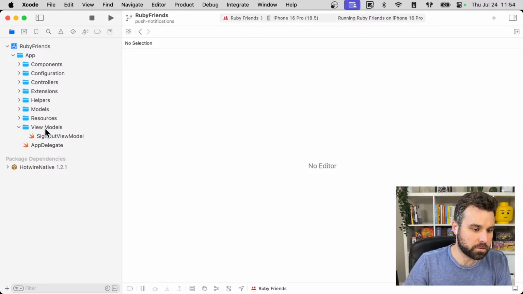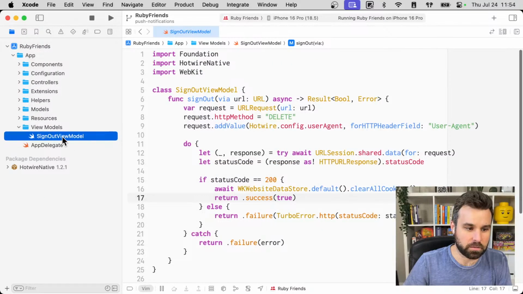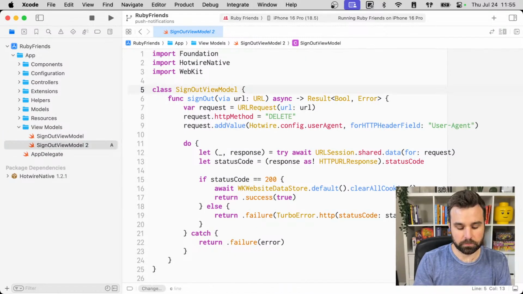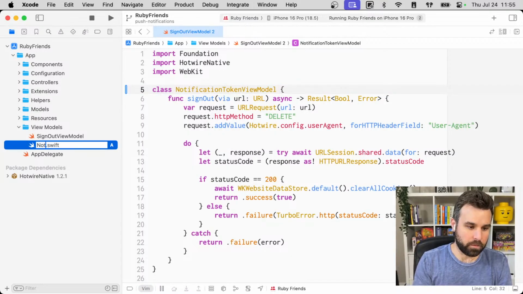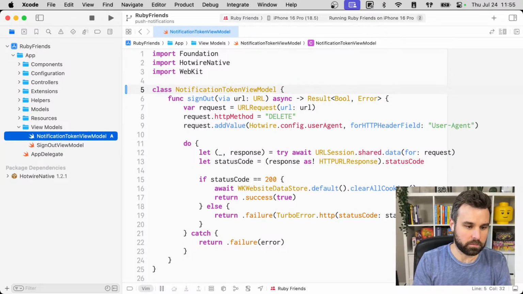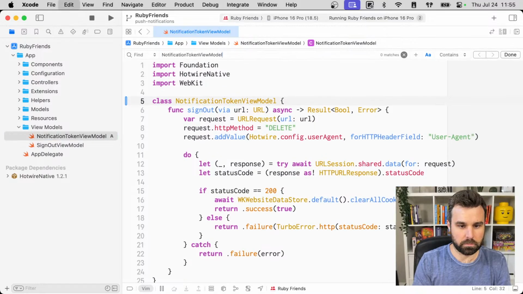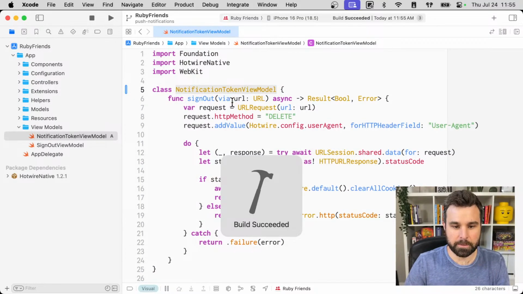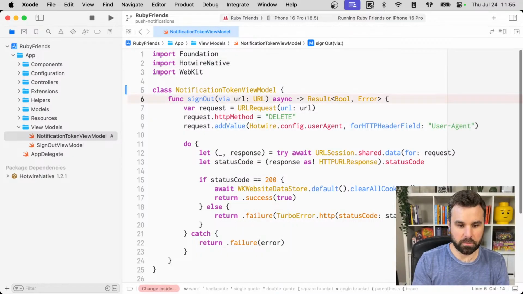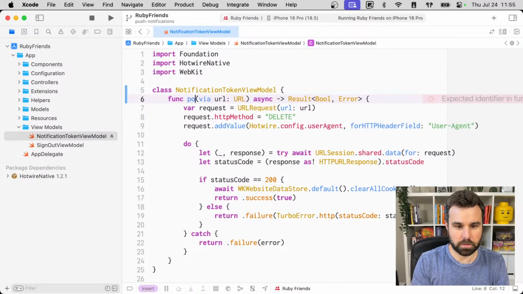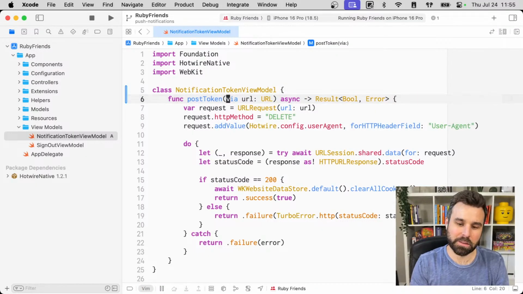View models. So we have the sign out view model. Let's create, oh, you know what we're going to do? We're going to copy this. NotificationTokenViewModel. This should just build. Okay, so this is going to be post token, and we're going to want the URL.